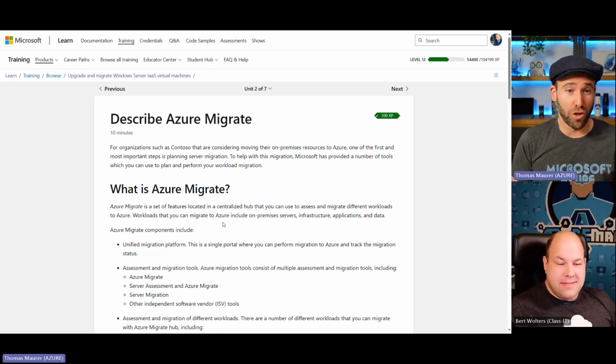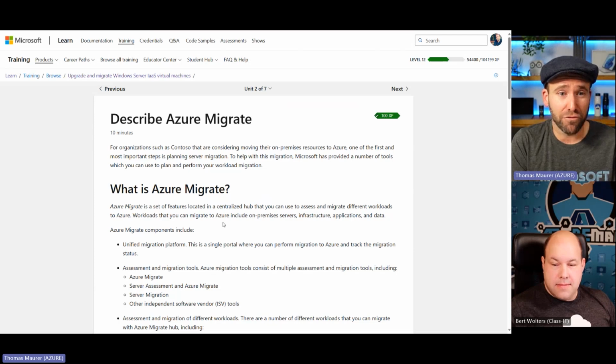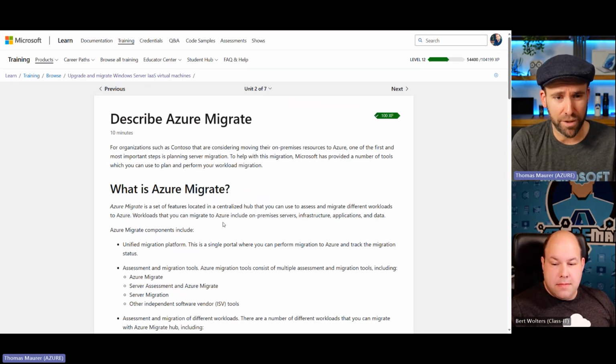Absolutely. Don't feel bad if you have Windows Server 2012 and 2012 R2. There are still a lot of customers out there who run these versions, and obviously they're out of support right now. Bert, I'm sure you're working with customers as well, and you're also aware of customers having this. There's a great new option to get these extended security updates. Do you want to quickly talk about how that works?